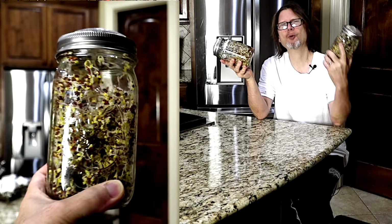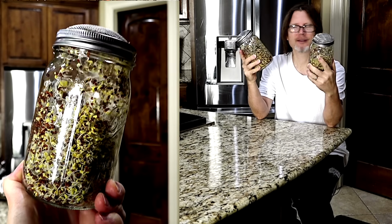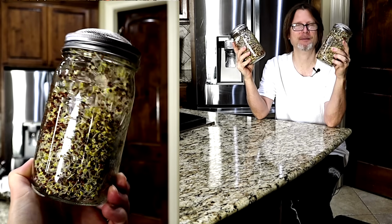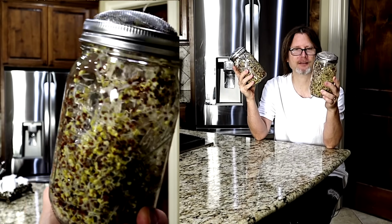All right, guys, it's the morning of day 3, and these are looking really good. They're starting to sprout bigger and bigger, and they look a little yellow, but that is okay. That is normal because I'm keeping them dark in the pantry. On day 4, I'll start to take them out and let them get a little more sunlight.